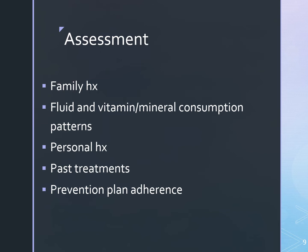Anyway, now if they said, yes, I have had a stone in the past, do ask if they've had a chemical analysis performed on the stone. Sometimes if they're passed at home, they're just discarded, but maybe they passed one in the hospital and we were able to do some testing on it, because testing results equal more targeted teaching. Right. Well, let's also ask them what preventative treatment they did in the past. Like, did they do shockwave therapy, or did they just drink tons of fluids and walk around, which is also a non-surgical intervention? Was there med adherence issues?